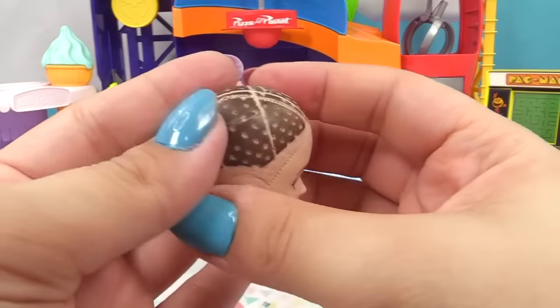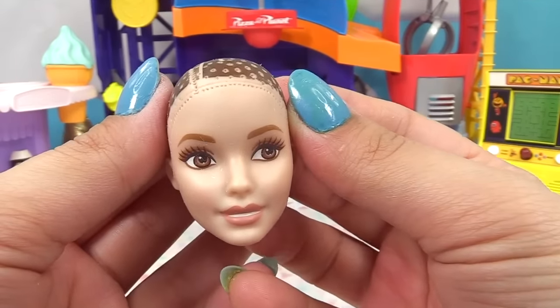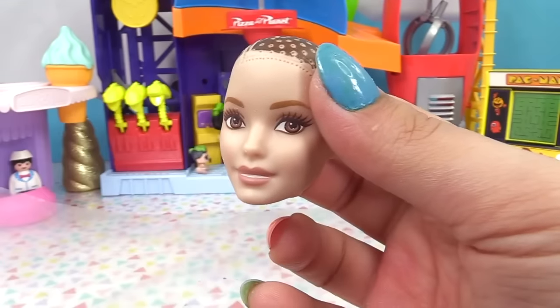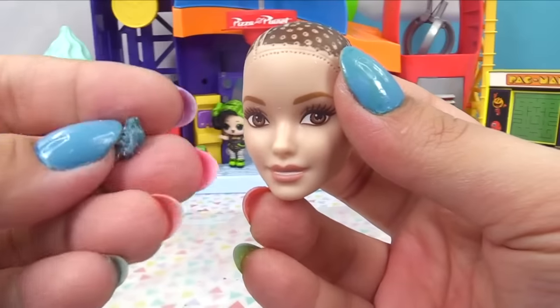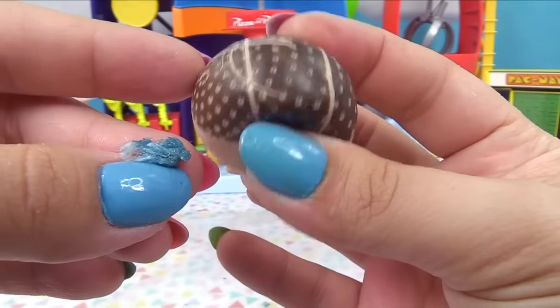All right, so we've pulled out all the hair. It's nice and smooth, and boy, was that a mission. It was not easy pulling out that hair. That glue was super duper hard, and here is a little bit of what I pulled out. It's a big chunk. I honestly don't even know how that came out without ripping the Barbie doll's head.